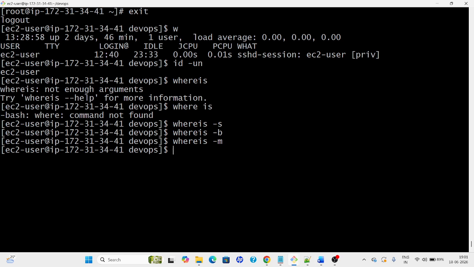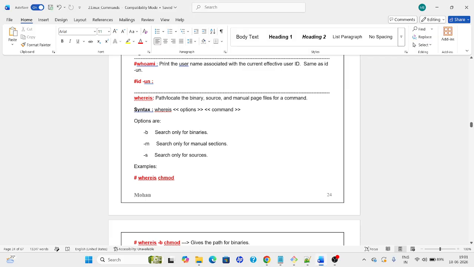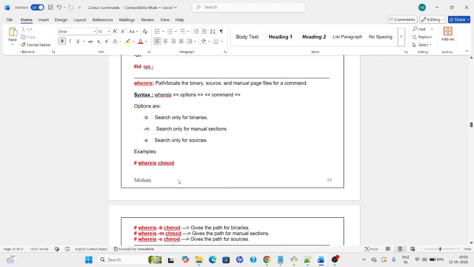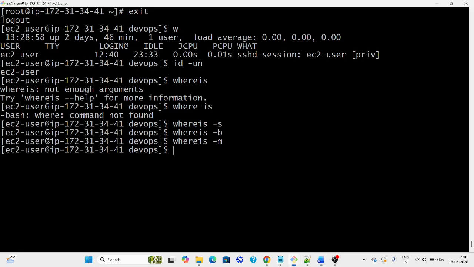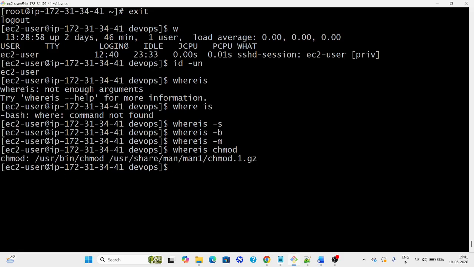When we use Tomcat, Maven and all, we are going to install them and set up the path. At that time we are going to see that. So if you use these commands along with this one, whereis chmod, chmod is a command which we use. For this particular command, it is going to show the binaries.